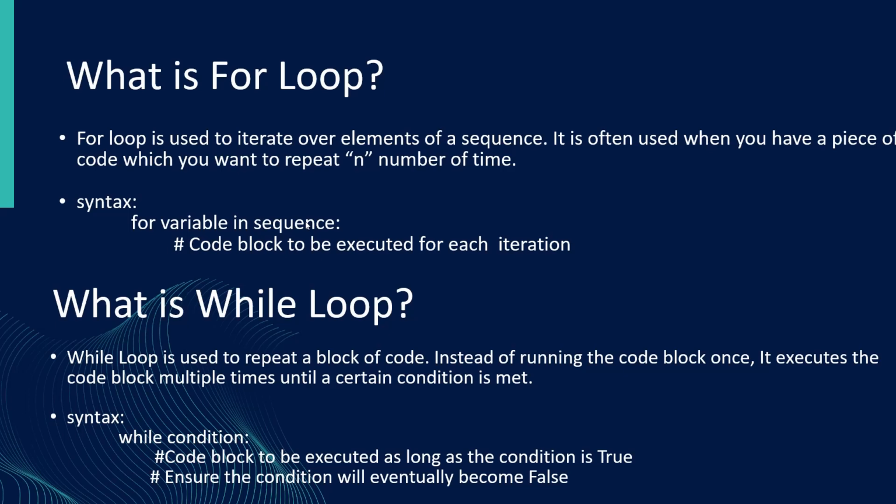The first one works if you want to repeat n number of times. There is no checking of a condition at the very first step, which we have in a while loop. In a while loop, the very first step itself is checking the condition. If the condition is met, then only your loop is going to be executed. So let me explain the working of these two loops with the help of a flowchart.